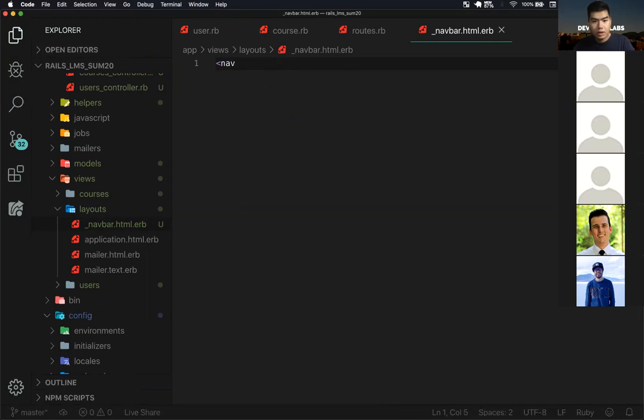So I'm going to have a nav here. And I believe inside of Semantic, if you build out your navbar like this, it will default to it. So that will work like so. This would be a UL, LIs, and within the LI is going to be our link_tos. So I'm just going to stub out all of our items, and then we'll start to fill them out one by one.